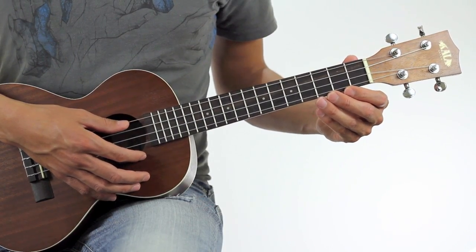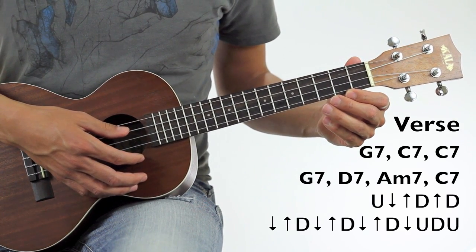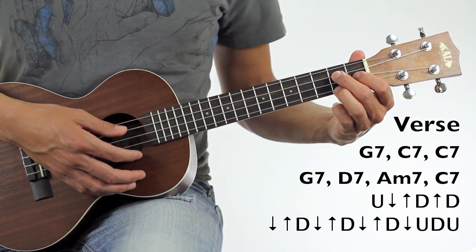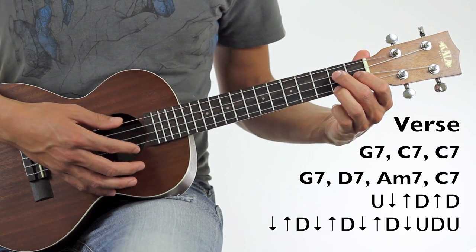Alright, let's get into the verse. The verse right off the bat starts using those light chucks that I showed you during the strum pattern. From the introduction we ended with that up strum on the G7th. Well, we're going to do another up strum on the G7th.